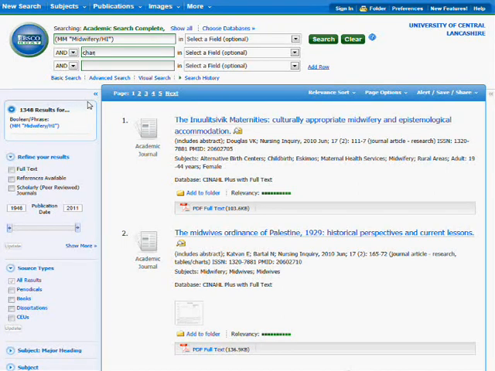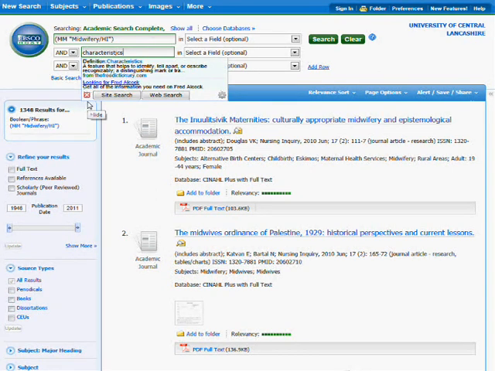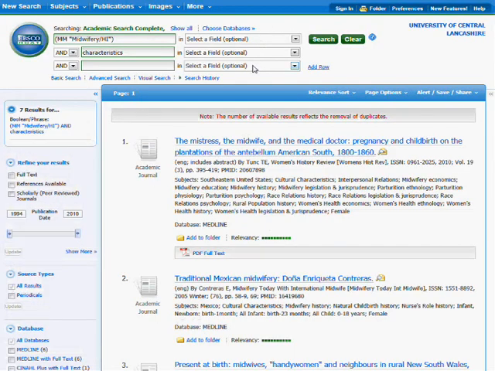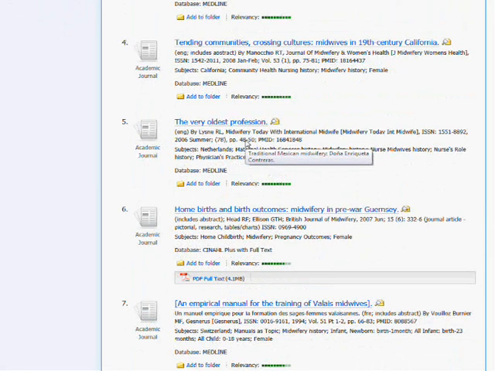And then again you can further refine the search by putting in extra details up at the top. So you might want to do midwifery history and characteristics. And then search again. And then you've got 7 articles that you can look through that would have those as the major concept, those themes. Well, it's a bit more manageable. But you might find when you look through that that feels too narrow, so you could go back to the wider search and start looking through the list.